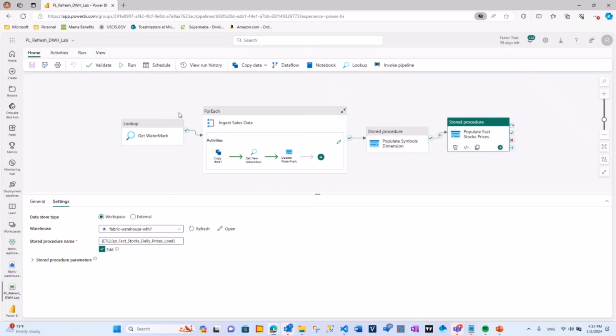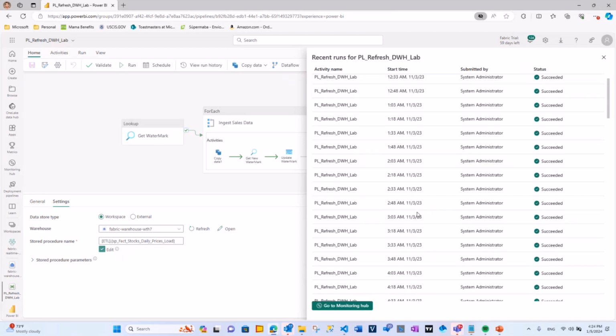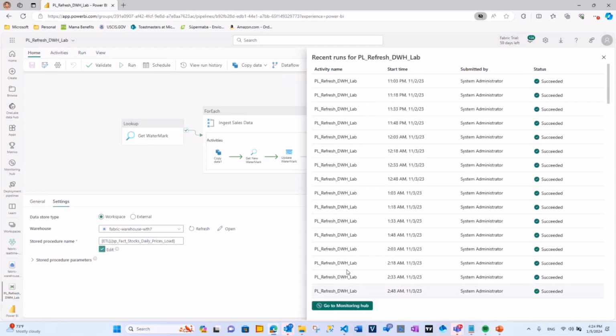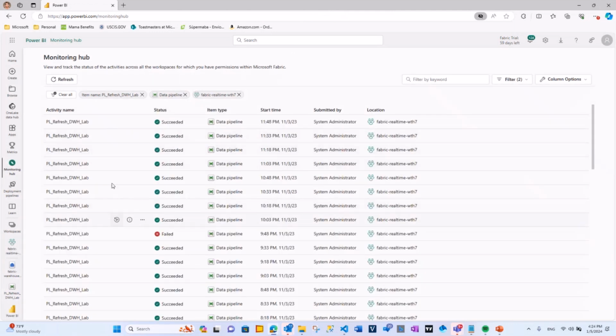And if I view run history, we have some runs here that we have been running in the past. In this scenario, the latest one that we did was every 15 minutes, but we also did previously every 5 minutes. If you want to go into more detail with the run history, you go to the monitoring hub and you get more information about every single run that you did.